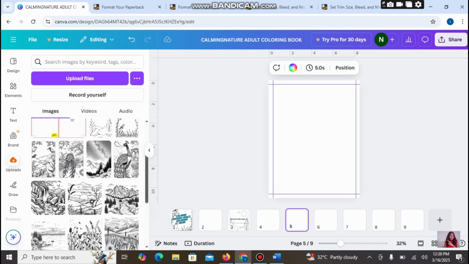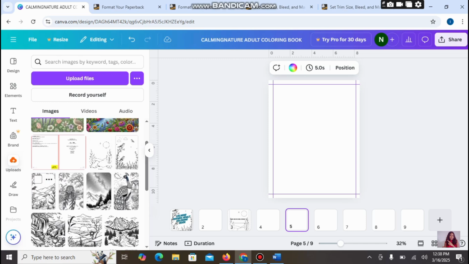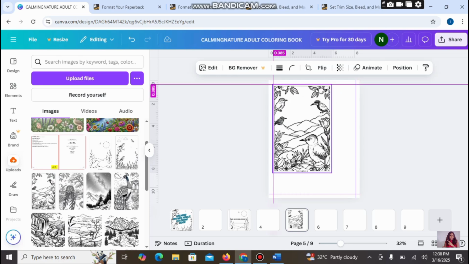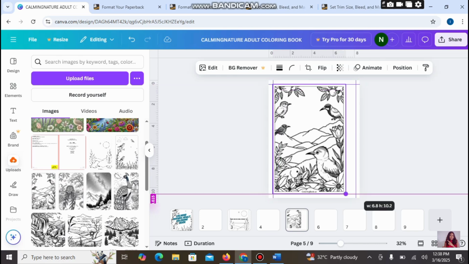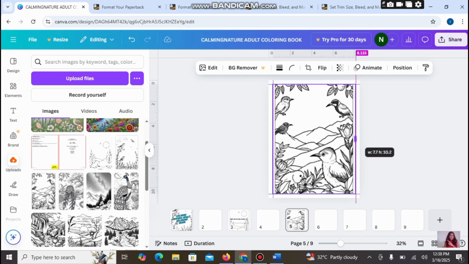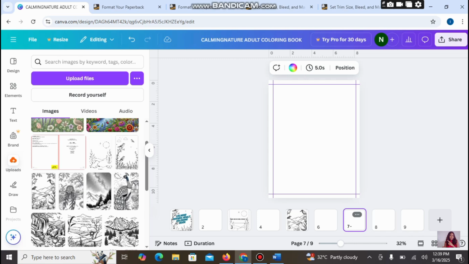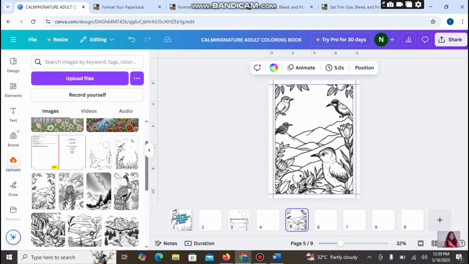Start compiling my coloring pages. So I'll start with the first. Remember, I'm doing nature. I already downloaded these. I can see how beautiful these pages are. The images are generated from coloringbook.ai. You can see how clear and perfect it is. So the quality of the images on that platform is very, very good. If you want to use them, I'll leave the link in my description. They are really very affordable and you can generate super quality images from them.